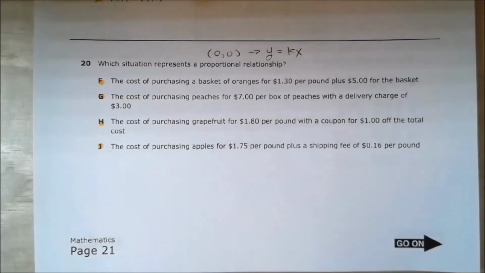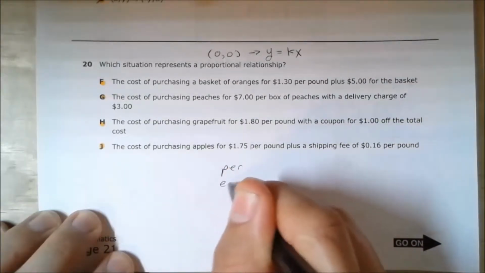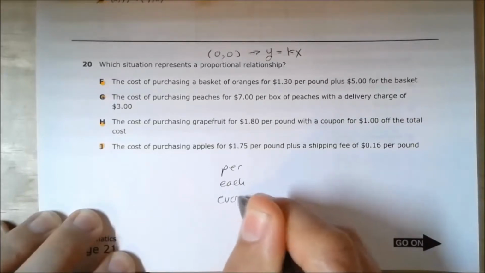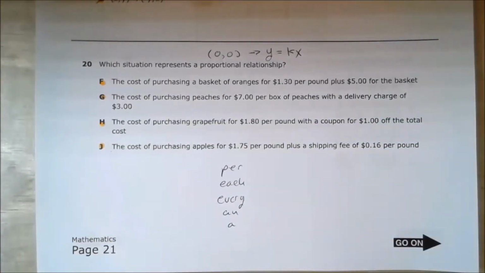In other words, we want to find a unit rate only. If we find a unit rate and some initial value or some discounted value, that is going to be a y-intercept, and that cannot be the correct verbal statement. So let's look through each one of these, and we're going to be looking for our keywords for our unit rate, which are per, each, every, and, or a. Right? So we want to be looking at that. Some value per, or some value each, or every, or an.